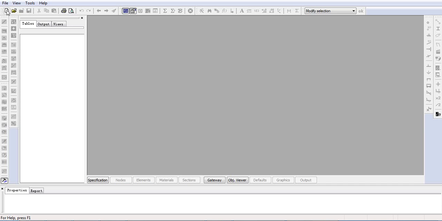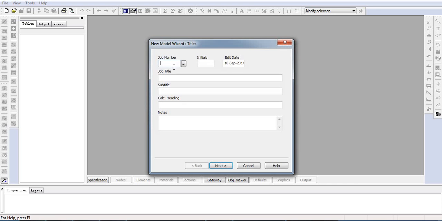Okay, so first of all, let's create a new file in the model in GSA.